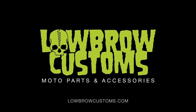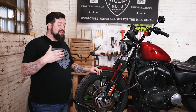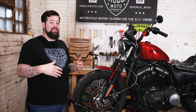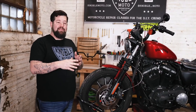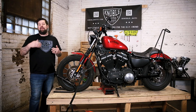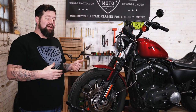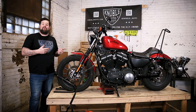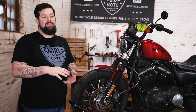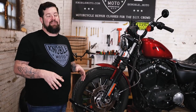Hey! So what we're doing today is we're going to take a look at the brake pads on our 2012 Sportster. Brakes are important — you need them to stop, obviously. The problem is, brake pads wear down a little bit every time you press the brakes. Unlike your car, there's no little squealer pad or anything, so you don't have any notice when the pads are worn down. You really have to get in there and make a visual inspection periodically. Today we're going to pull the caliper off and see what's going on. It's super easy — only two bolts hold your brake caliper on. Anybody can do this in their driveway or garage.